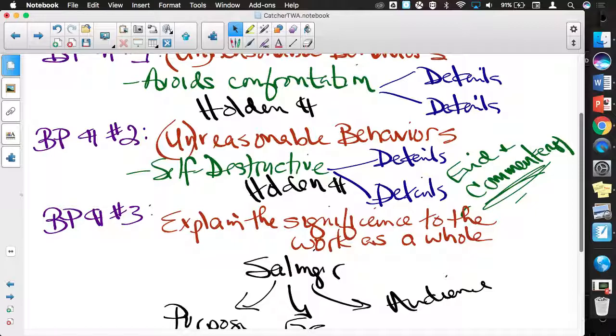I don't care what you do as long as you kind of meet those. I don't think many people would do this, but I could also see folks going 1 paragraph, here's all his behaviors. 2nd body paragraph, this is why it's reasonable or not reasonable. 3rd body paragraph, here's the overall significance of it with what Salinger wants to do. So those are kind of like the 3 main structures that I was kind of thinking of in my head.